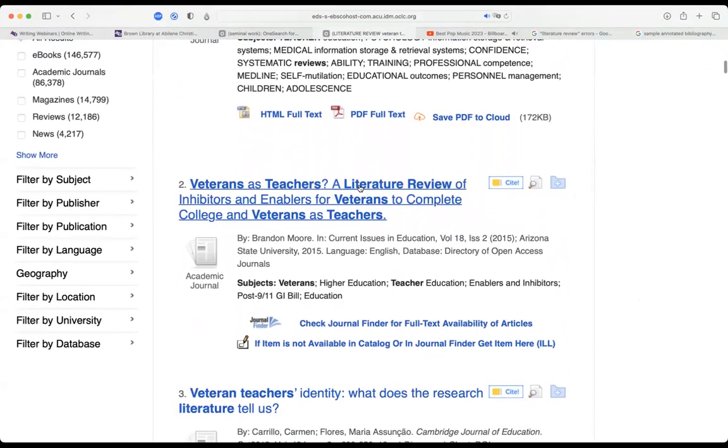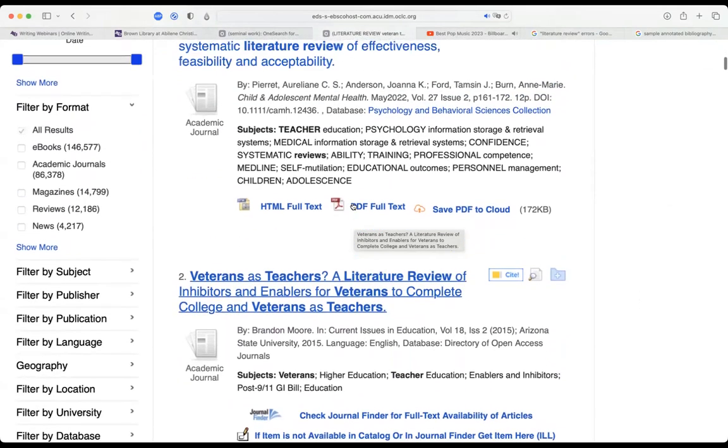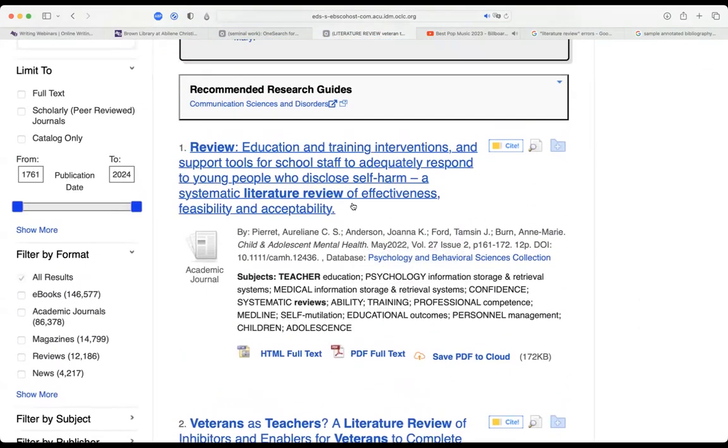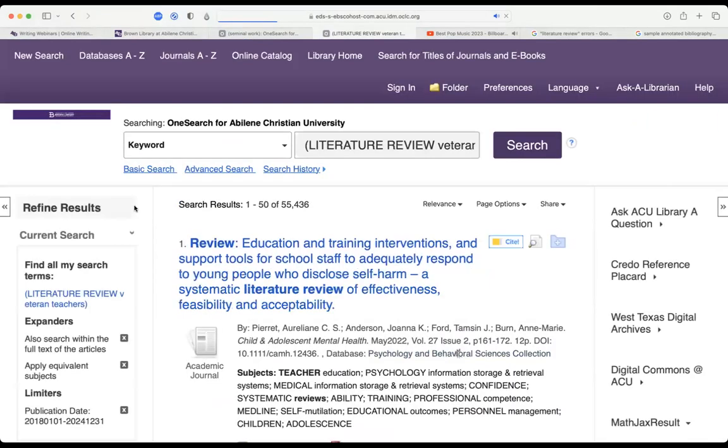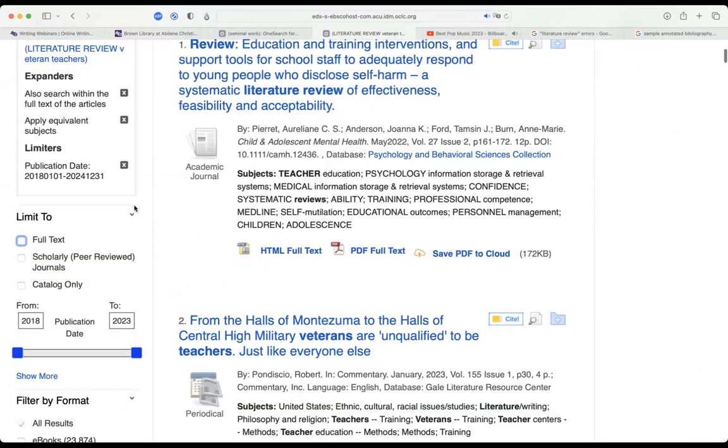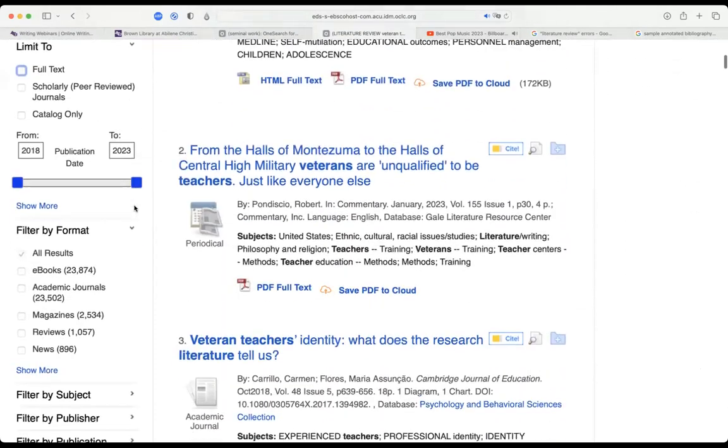Now, here we have an article, genre, it's 2015. I like this. I think that would be an interesting thing to look at. But if you're doing this as part of the research for your literature review chapter, or for annotated bibliography entries that you're going to later change, you would want to make this search for something that is more recent than 2015. Not to say that you can't include it if it's important, but you want the majority of your searches to be more clearly relevant and current.